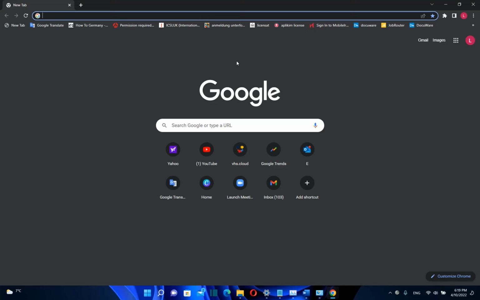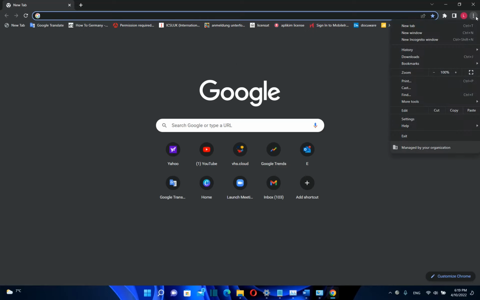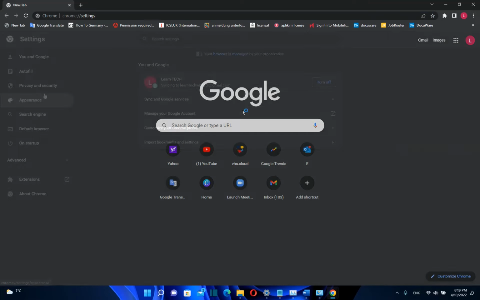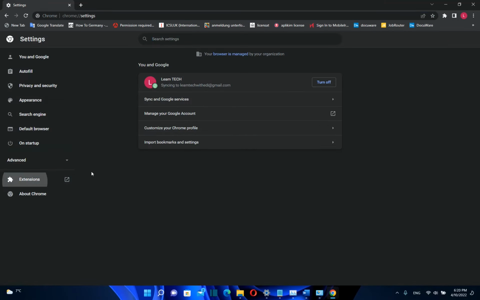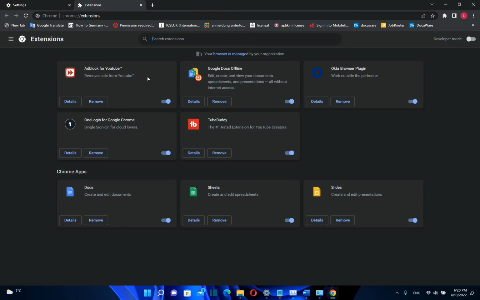The second setting that we may need to check on Google Chrome is extensions. So we go over these three dots here, and then we go to settings. And then from the options on the left, we need to choose extensions. Here we can check the extensions that I'm using on Google Chrome. It may be necessary to disable some of these extensions by just clicking this toggle here. In this way, the extension will not block the downloads or conflict during the downloads.